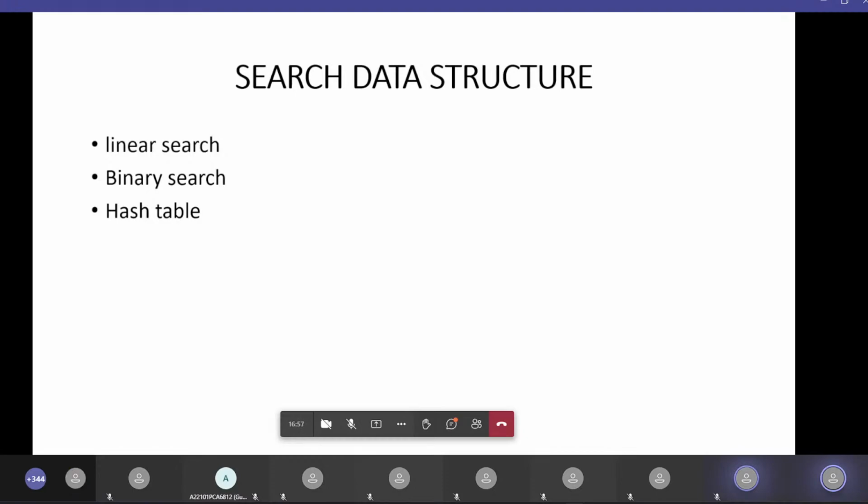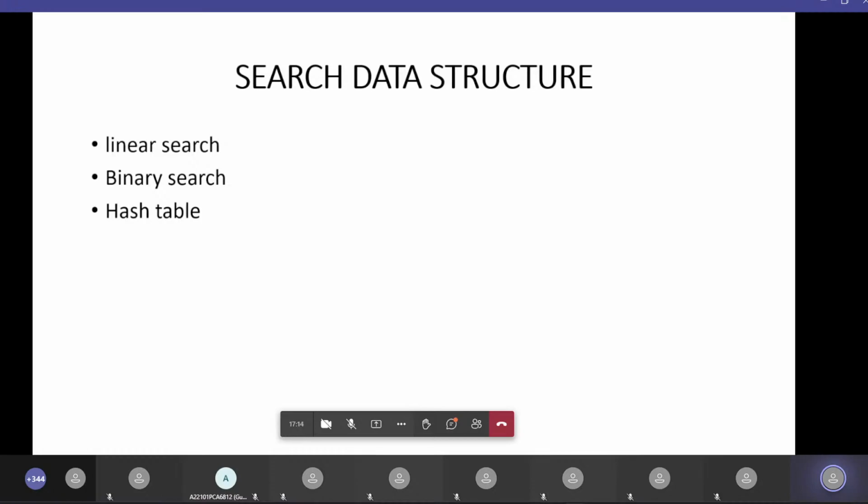First I check by comparing 9 with 1. It is not equal. Then in the next element, 2 and 9, 3 and 9, I keep comparing like that. Finally, I can see that 9 is equal to 9. It means I have identified whether the element is there or not.